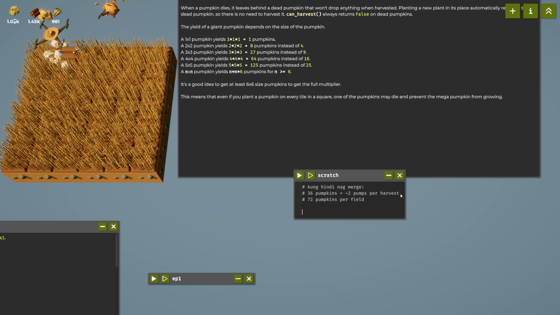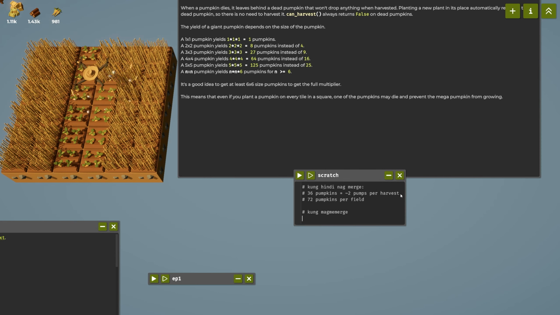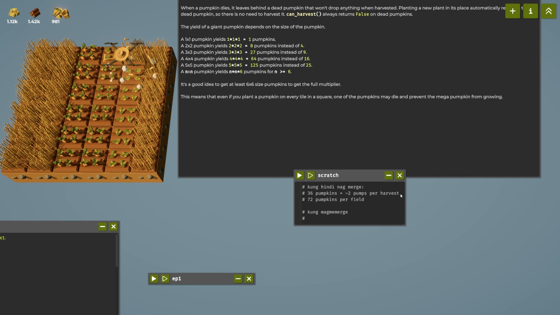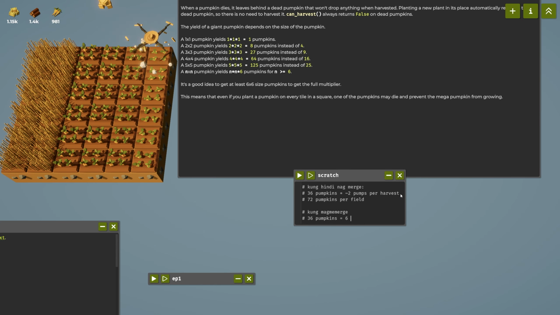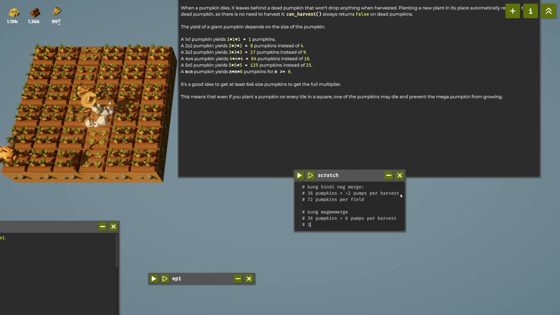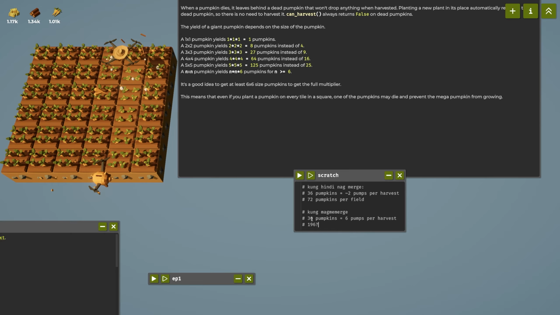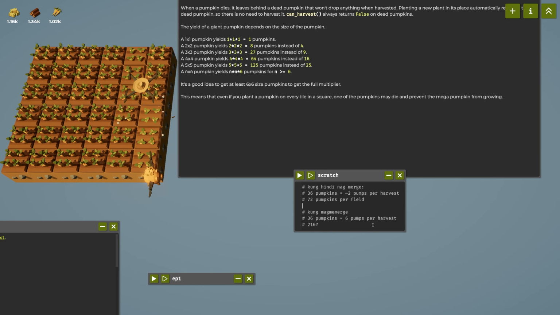Versus kung magma-merge, meron tayo 6x6 pumpkins, 36 pumpkins with a full efficiency of 6 pumpkins per harvest. And you could just see, mental math, 196? 196 ba to? 216, right?